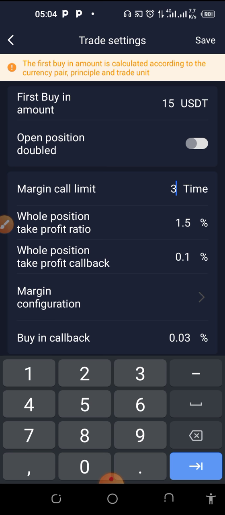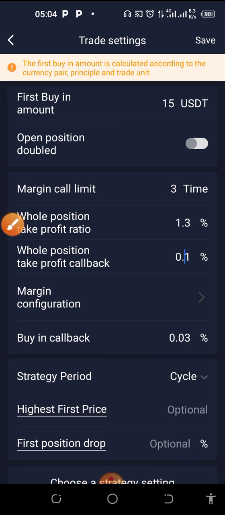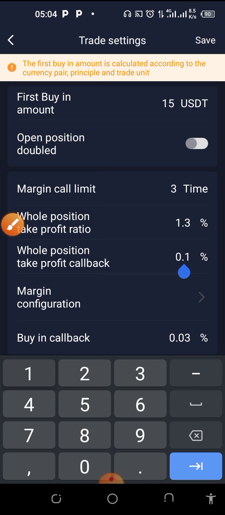So now we want to take profits. For take profit we can either leave it at 1.5 or put 1.3, so that we can quickly take profit, it comes out and we enter another trade. So 1.3% take profit. Now our whole position take profit, which is here, to make it take profit quickly after it has gotten to 1.3, a quicker callback will be okay at 0.03. Excuse me. Then that's about all you need. This is all you need to set up, just exactly what I've done here.